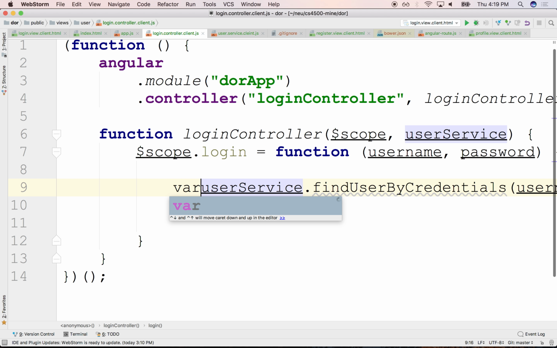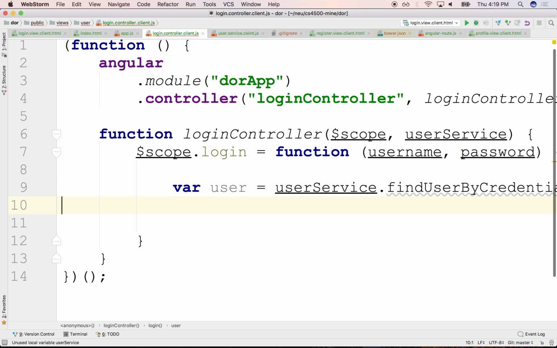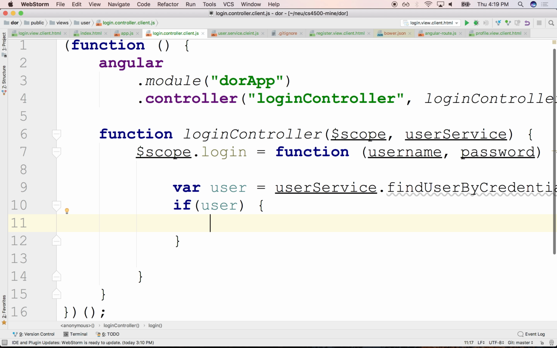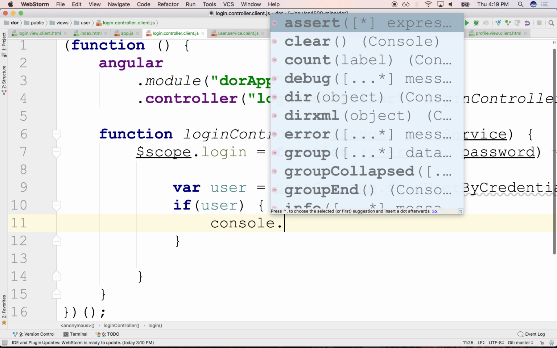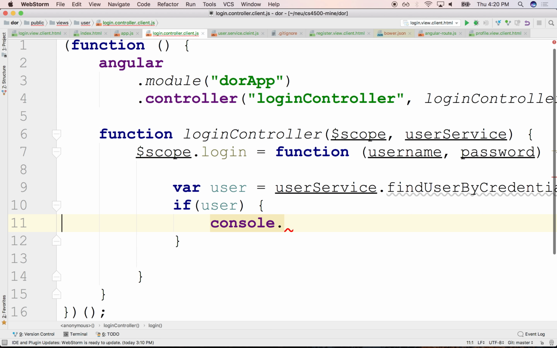And this would return an instance of the user, and then we can check to see, if user, right, meaning if the user is not null, if something comes back, we might decide to navigate or not navigate, right? So here we might say console. Let's actually print out what comes back.